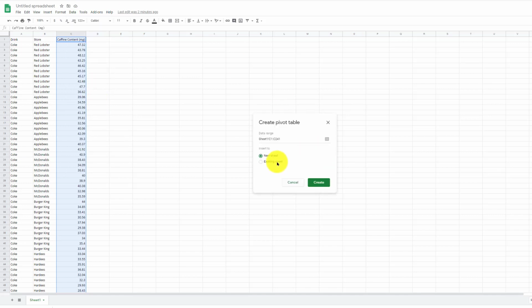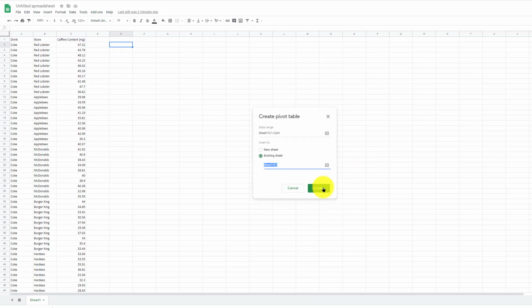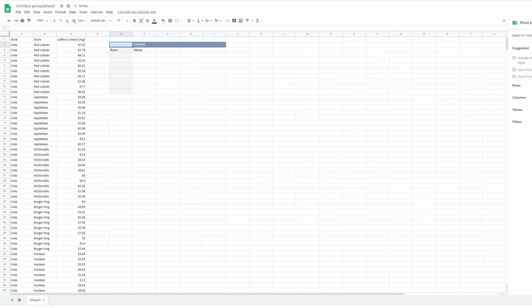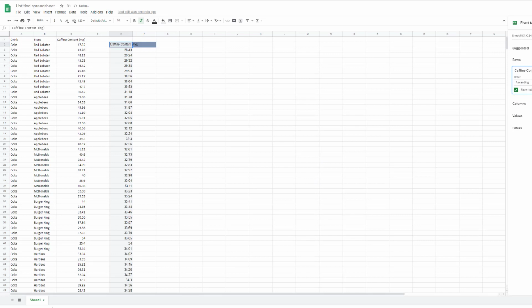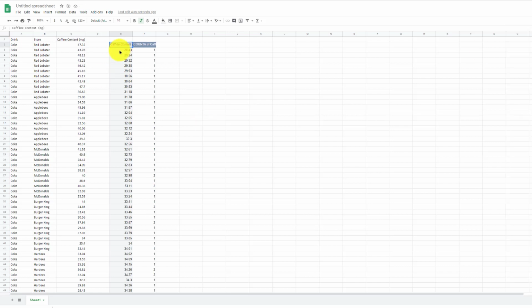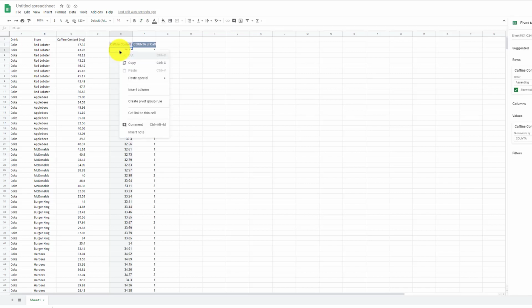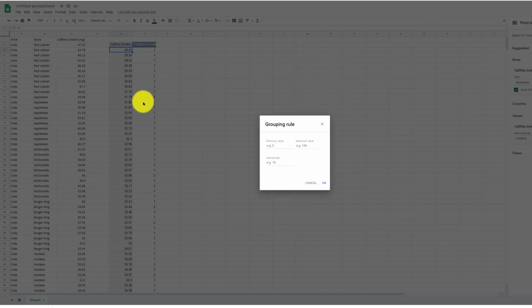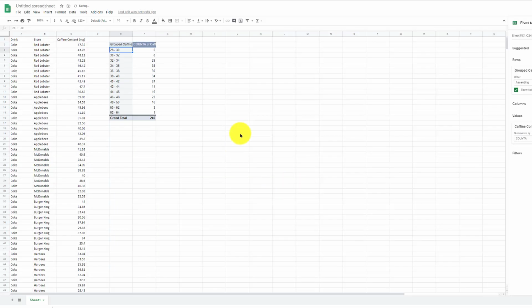We'll do our pivot table. All right, same way we've been creating our pivot tables. We will set the row to caffeine content. We'll set the value to caffeine content, and we are going to be counting that. Now we've got to narrow down our group. We've got to bin our data together to make it a little more meaningful. So we will create a pivot rule, and all we're going to do is create an interval size of, I don't know, a couple milligrams of caffeine. Should make it a little more manageable. And there we go. We have our nice little frequency chart.